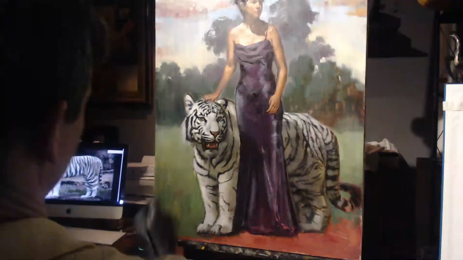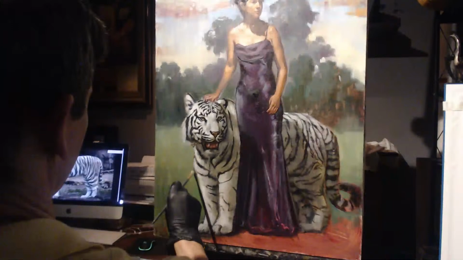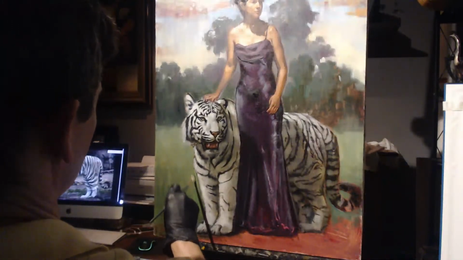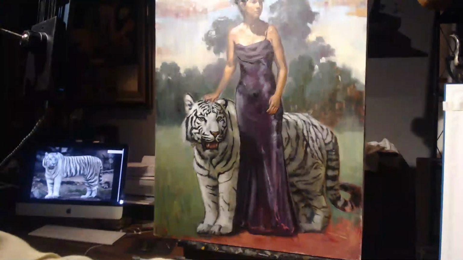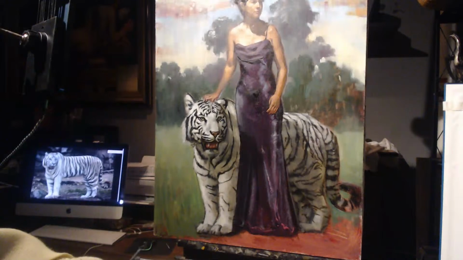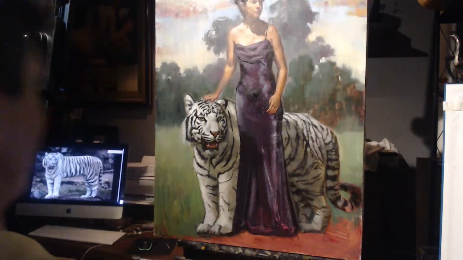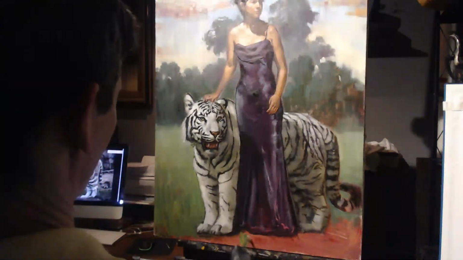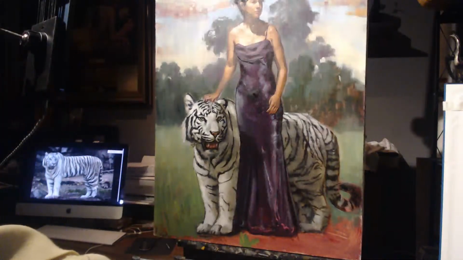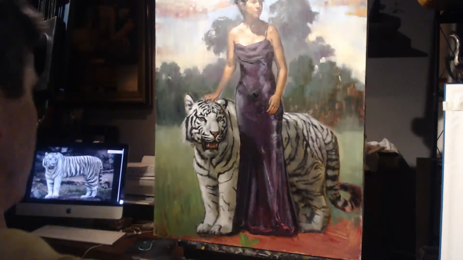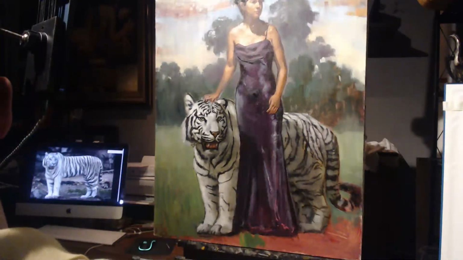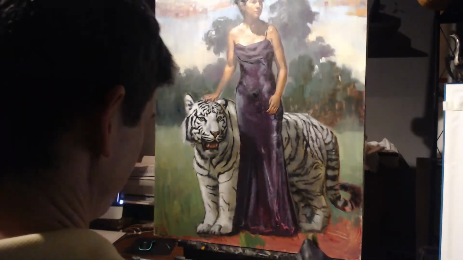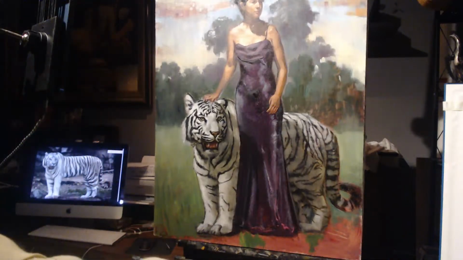And what was that? That was a lack of concentration. That was disgusting. Refrain from that. All right, so we're gonna put some grasses in here, maybe not so neon yellow. Yeah, better. I'm gonna cover the edges of her dress and the paws, especially these back ones. I'm gonna put a dark shadow through here.